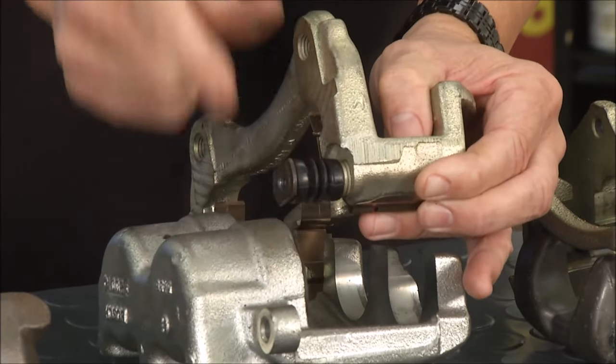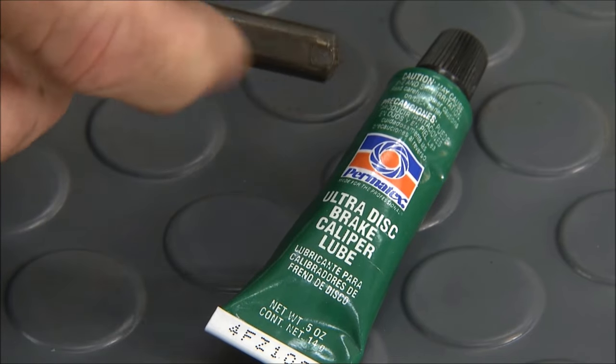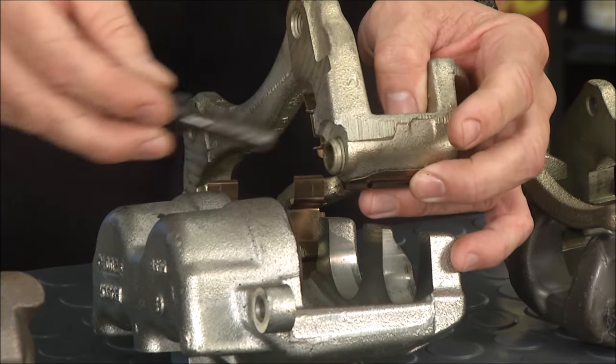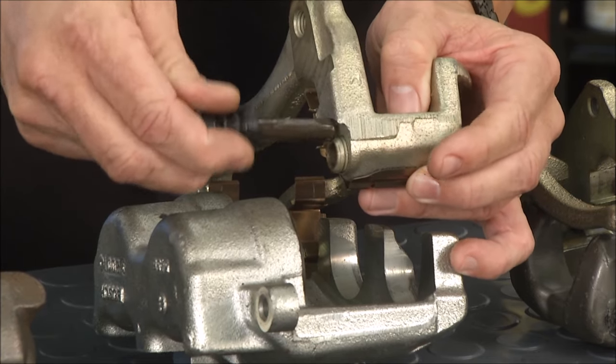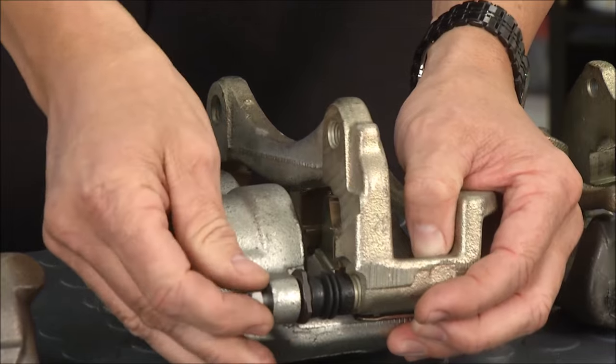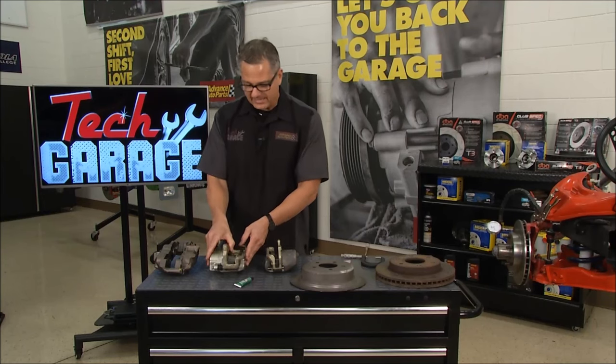It's floating because it has to move — it's a moving caliper. So I take my lube here; you can get this Permatex Ultra Disc Brake lube. You can put it on here, clean this up with the wire wheel, get all the debris off, and make sure that the caliper's moving, or you may have premature pad wear on one side, or the caliper could even hang up and start pulling to one side. So it has to move.